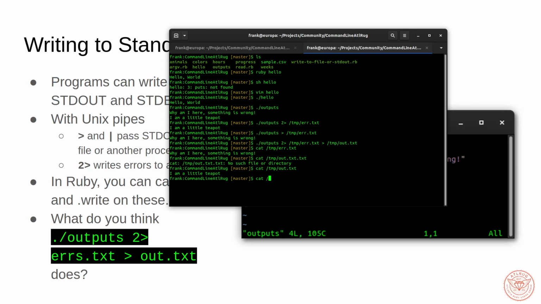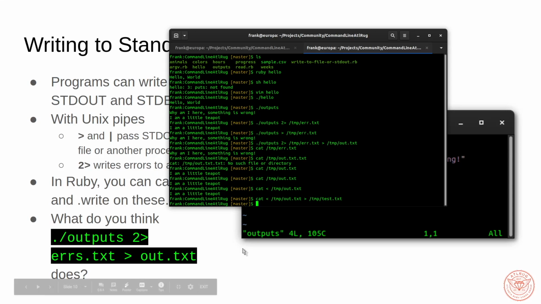Oh yeah, so if we do cat, cat is just gonna do stuff. I mean, of course, you probably know you can do that, right? Well, you can also do this. So that reads from a file, and you can do temp.test.txt. So that read from this and wrote to this. So you can mix and match, and that's all coming from Unix. And I think Windows does some of this, maybe kind of. I honestly don't know. I know it has copied some of this.